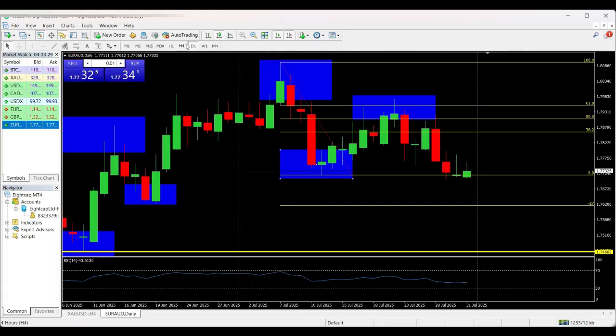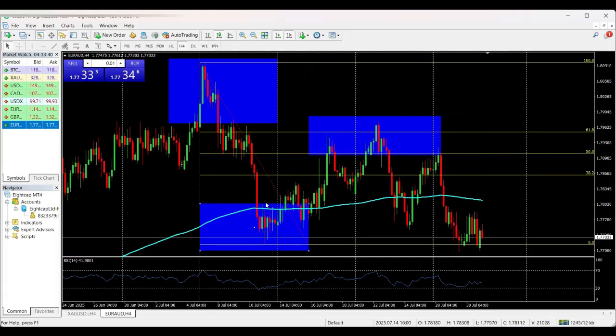Then you scale down to the 4 hour time frame. If you're looking for a sell, you'd realize that buyers are in control. And then you wait for the market to create something like a bearish engulfing, telling you that sellers took over. You wait for buyers to lose momentum. The easiest way to tell is that the market would create a bearish engulfing if you're looking for a sell. As you can see, bearish engulfing. And that's when you can place your sell, and you place your stop loss about 50 pips above the previous structure, above the lower high.